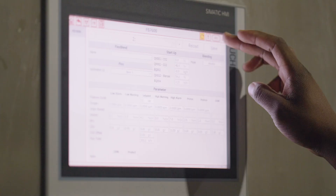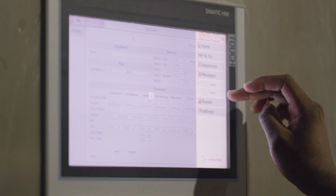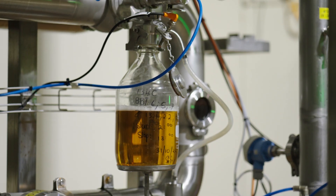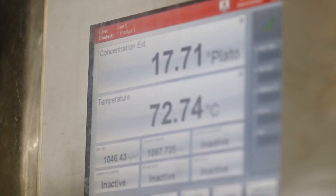We had to do a lot of integration between our SCADA system and the Flexblend 7600. This involves the signal exchange, alarms, and some mechanical issues that pop up here and there, but the commissioning was successful. The commissioning time was close to two weeks, but the support went on for two months. All in all, there was no downtime during this time.